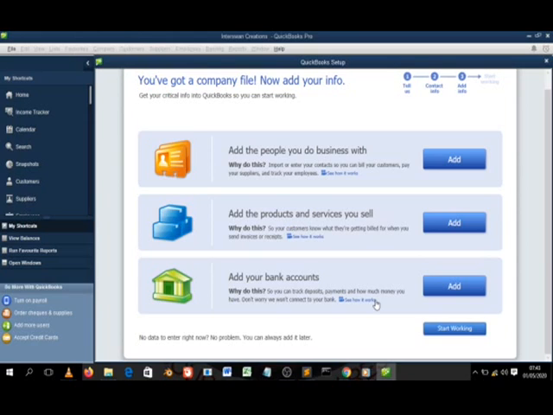I want to indicate something crucial before we move on, and that is employees. We are able to put in employees, but the reason why we don't use them is because in QuickBooks we are not allowed to do payroll. We are not allowed simply because the Kenyan system is not yet incorporated inside QuickBooks.